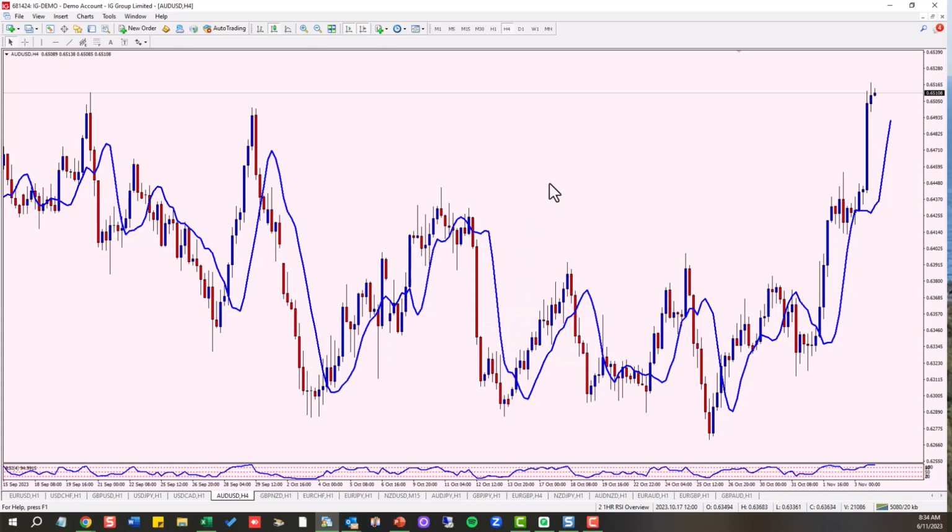So what the magic moving average does, it really creates a good buy and sell zone very quickly. So there's the buy zone, there's the sell zone. Sometimes it gets you out at the right time. There's the buy zone. There's a bit of a whipsaw there. There's the buy zone. There's the sell zone. So it's very clear where the major zones are. There's a sell zone and there's the buy zone.